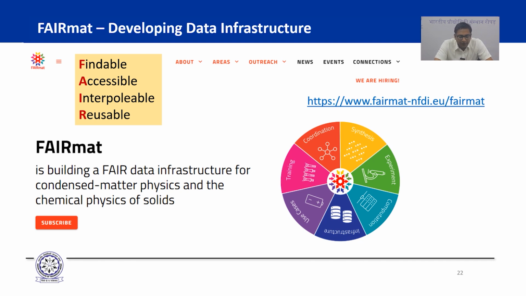And this FAIRmat database is an excellent repository if you are looking at materials from a condensed matter physics perspective, or a chemical physics perspective. And you will get a lot of information related to the structure in terms of the coordination numbers, the crystal coordination, different types of synthesis that has been done, and so on. So this FAIRmat is another interesting consortium, a useful data infrastructure that is available out there.